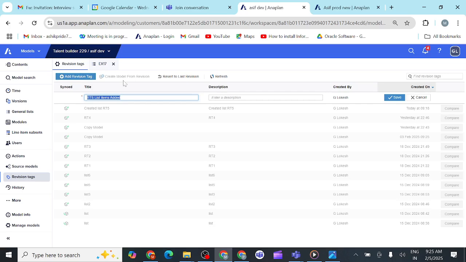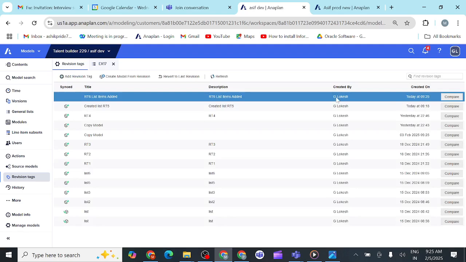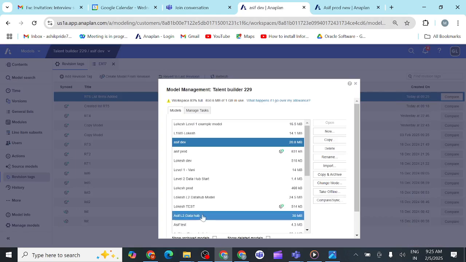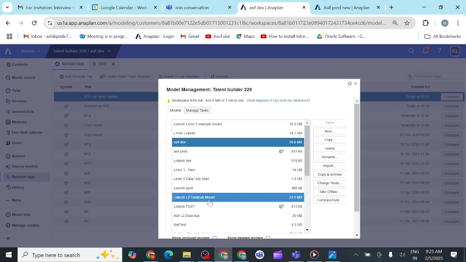So for yesterday's work, I have added some items after restoring my model to yesterday's revision tag, and I have added whatever new changes I want. Then I will go to my prod model, and I will sync.